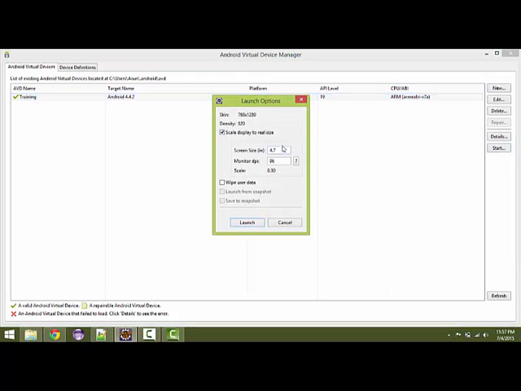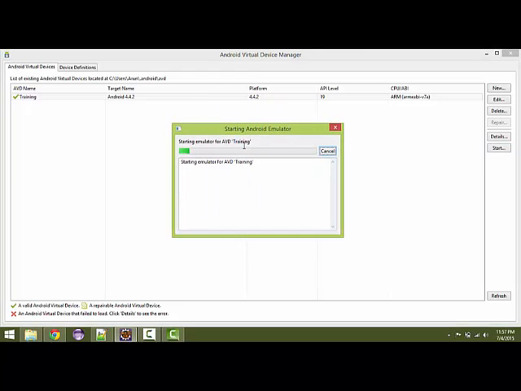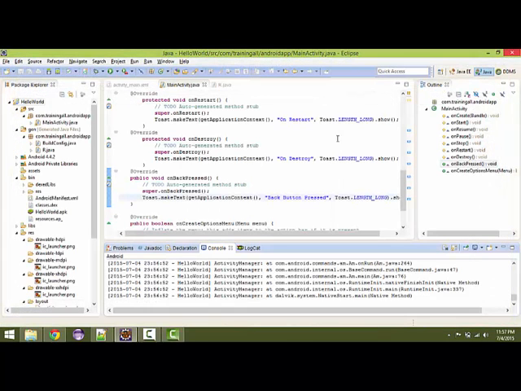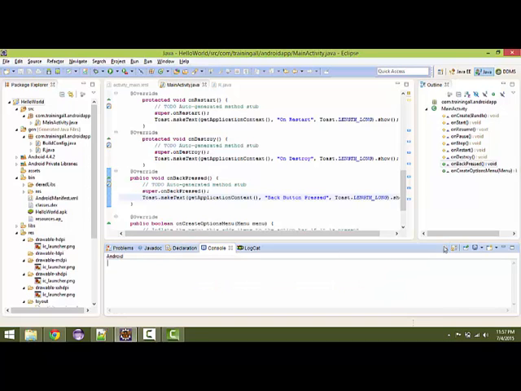To resize the emulator, I can change it from the default size to 6. So now I'm reframing my emulator size to 6. Let my emulator get started.